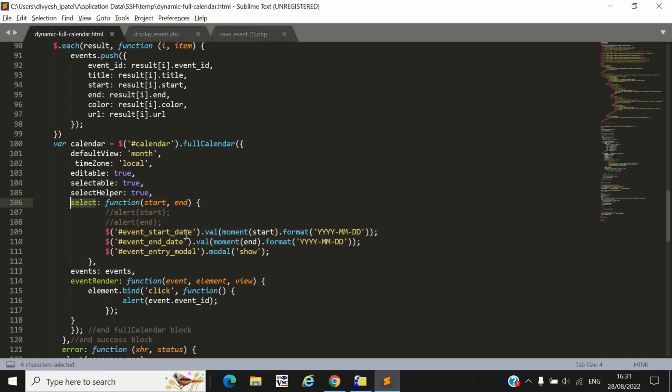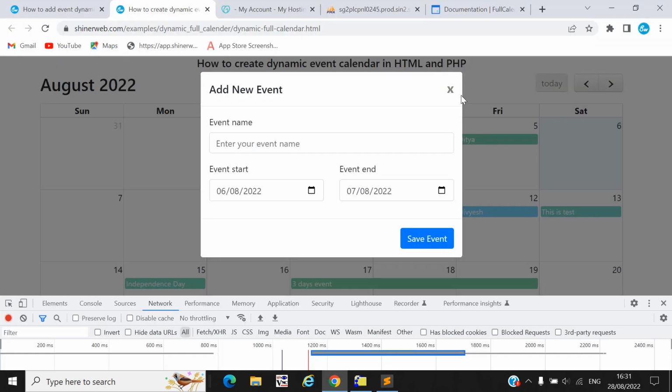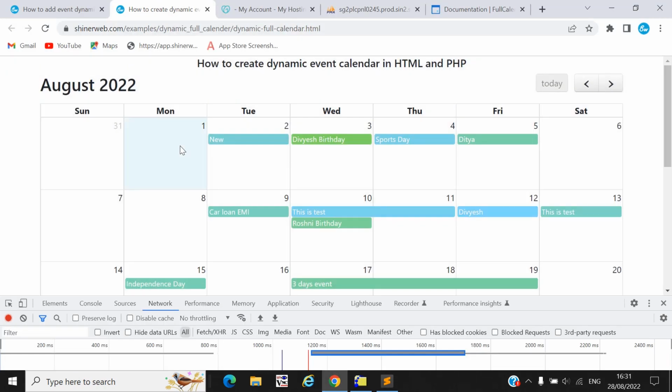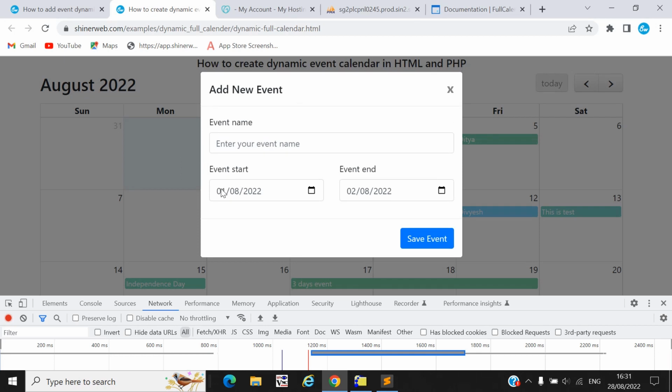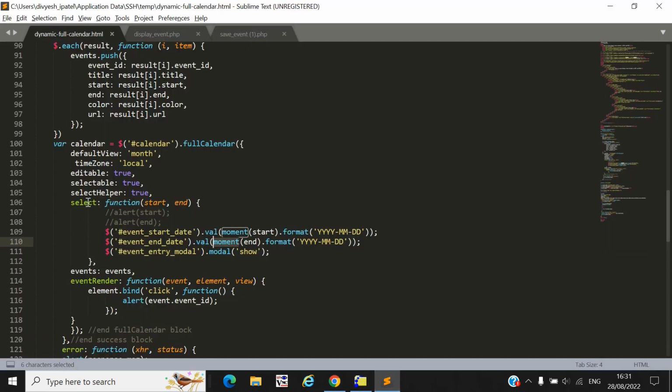Here you can see we get the 1st of August date. So how do we get that date? By using this select attribute, we get the start date and end date.